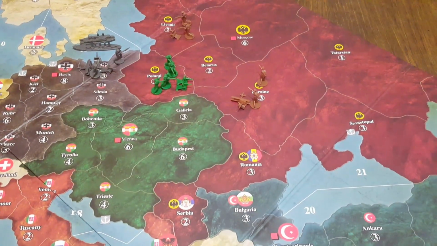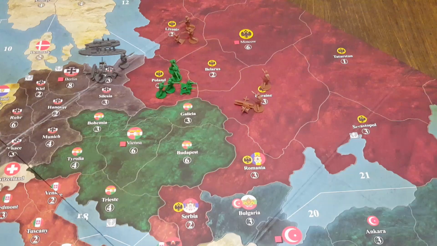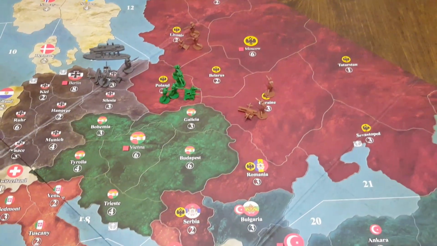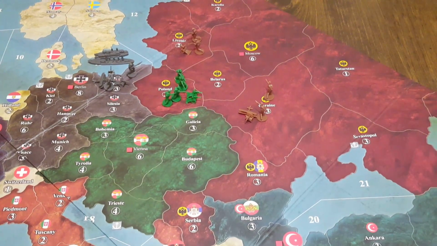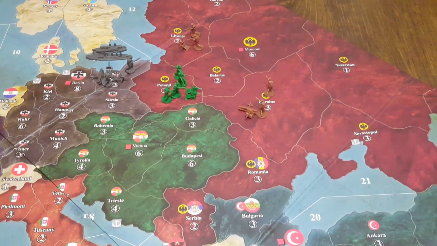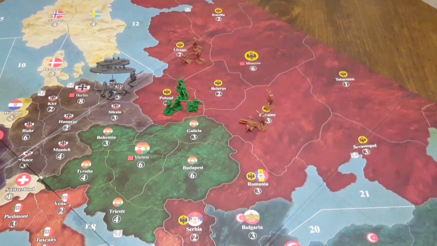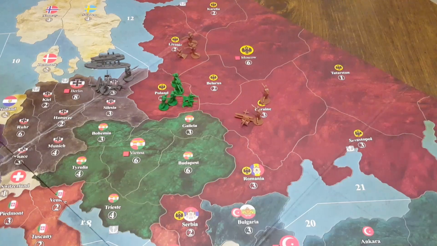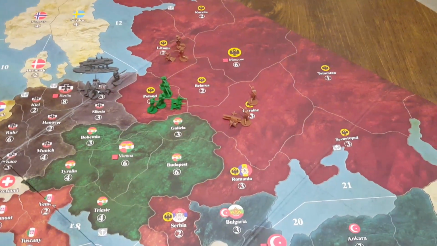So what's that going to look like? So on attack, infantry that are supported by artillery attack at a 3. Normally infantry attack at a 2. So if you're familiar with Axis and Allies 1942, you know that in that game, infantry attack at a 1 unless they're supported by artillery, then they attack at a 2. It's the exact same concept, except in this game, infantry go from a 2 to a 3.